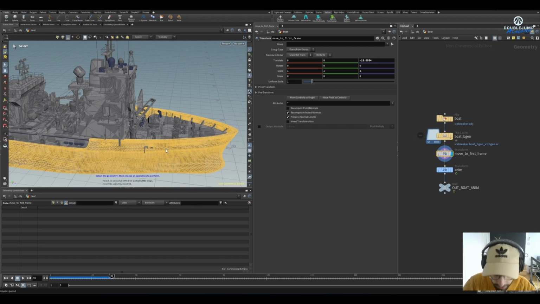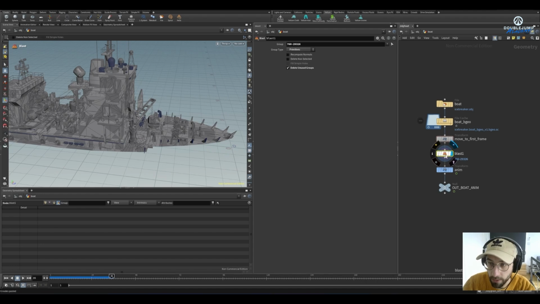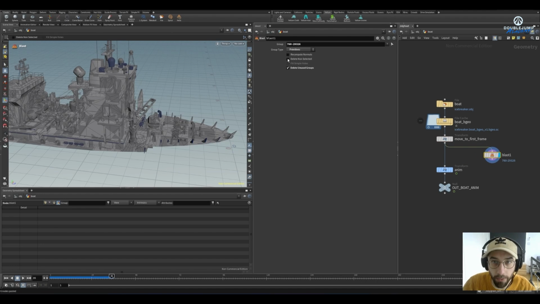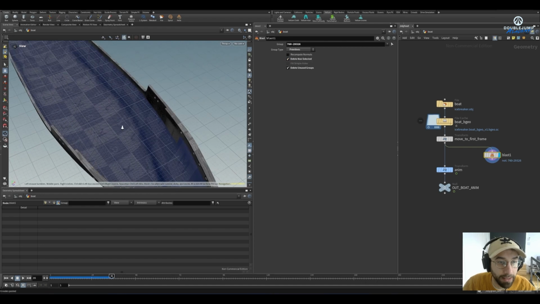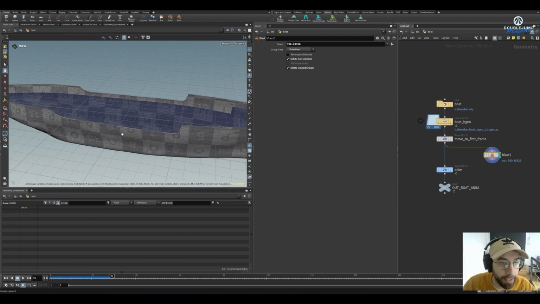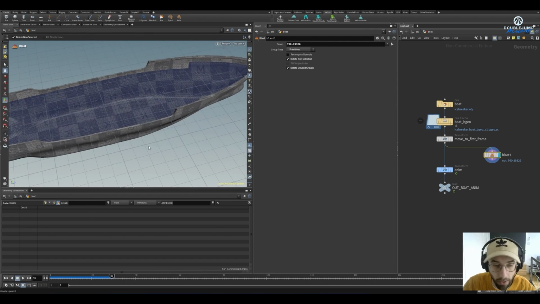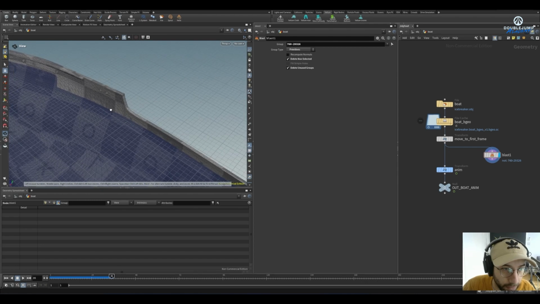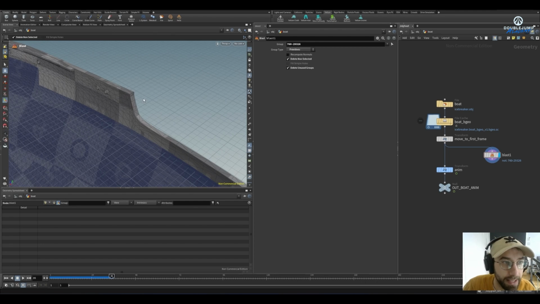So I'm going to select that, hit the Del key on my keyboard while having my mouse on the viewport. You can see that it's creating a blast node for me. So I'm going to put it here on another network, saying I want to delete everything that I did not select. And then I want to see if I can make a collider out of this. If I were to use a polyfill here, it wouldn't do exactly what I want. It would give me something a bit weird because we have an edge here. So let's see if I can use some trick to select that.